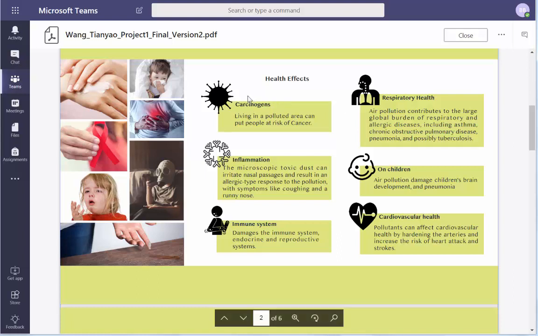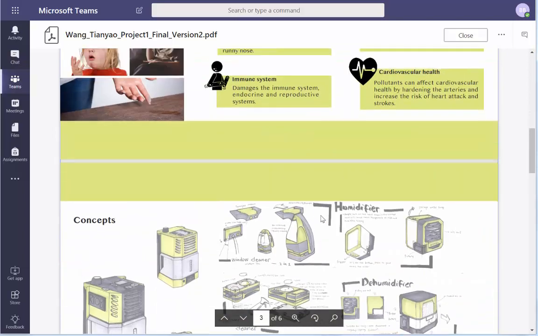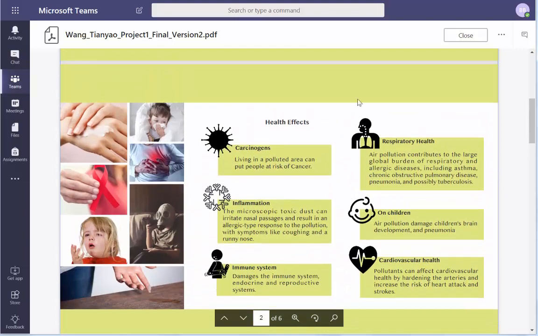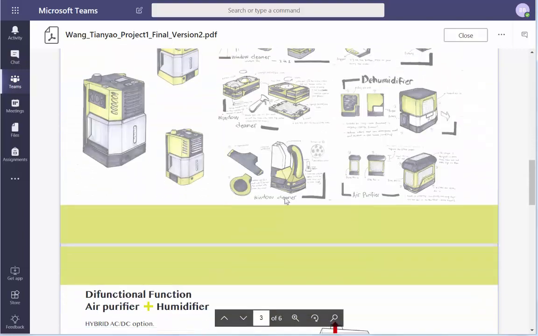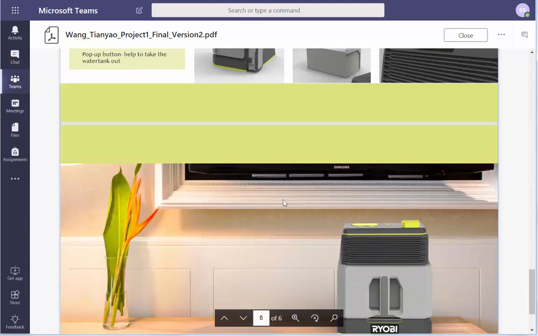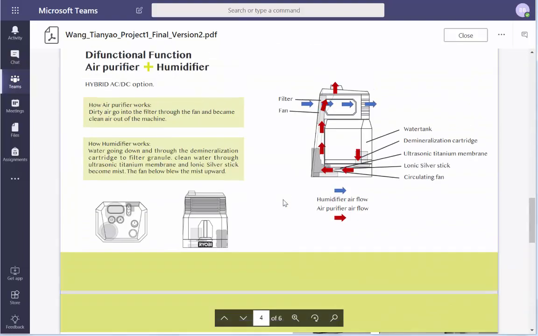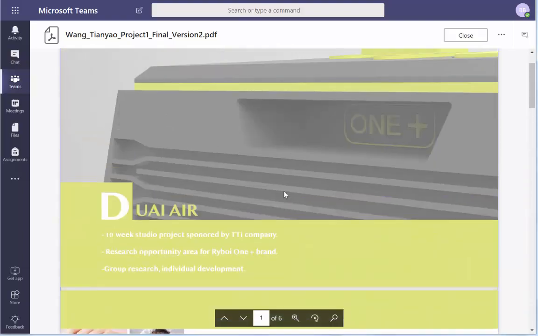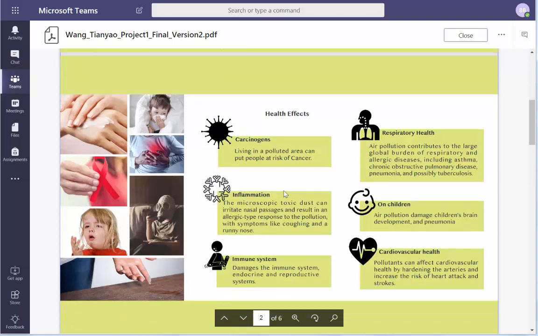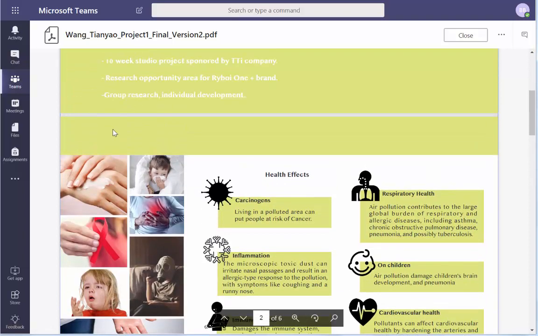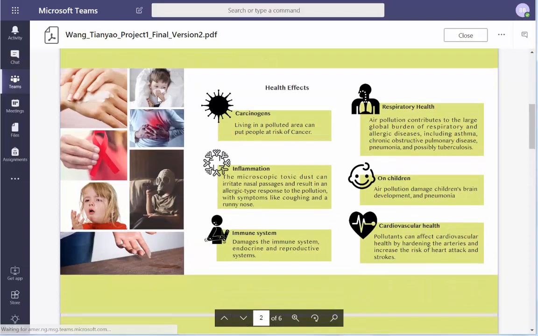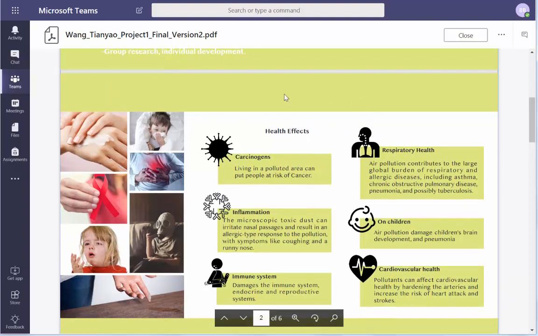I've got a hierarchy of information, so if I want to read it all, I can: carcinogens, children, immune system, then we're good. Also, something I want to look for later: you're using this border, these margins, and you never use them. Get rid of them. If you're not going to use them, all they do is lower your real estate and shrink everything else. So kick out this bar, kick out the bar, scale everything up so it's taller and actually fills the page instead of compressing it with the bars.